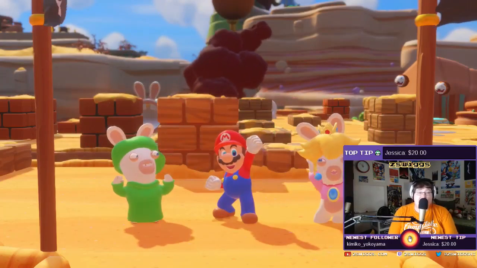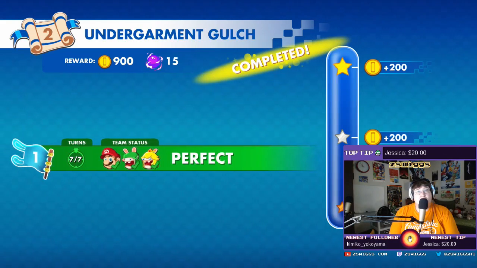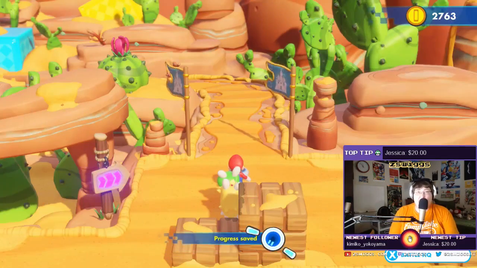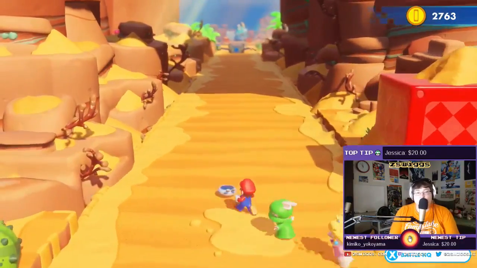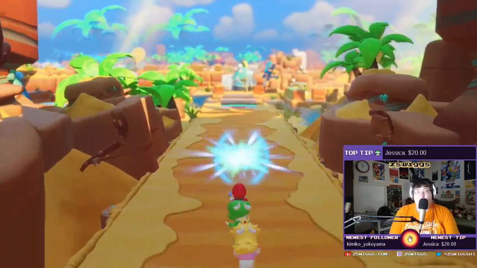Ooh, and it gave me back health. Thank God. I needed some health, man. Only one battle in that whole level, I guess because it's so long. Give me 900 coins for that perfect completion. That's fantastic. All right. World 3. Very long, ominous walkway down to World 3. Here we go.